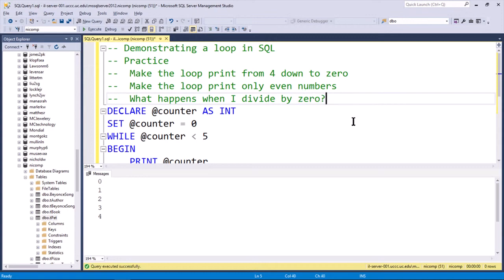What happens if you add a statement in your code that causes a divide by 0? You might want to try that with integers and floating point numbers to see if there's a different result. Think about what happens in Java or C# if you divide by 0, and there is a different result. Your program behaves differently if you divide integers by 0 than if you divide floating point numbers by 0. We would be curious to know what happens when you do that in SQL.